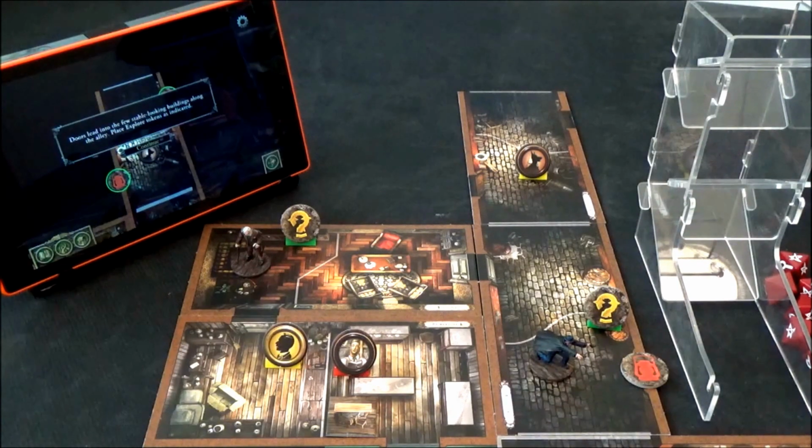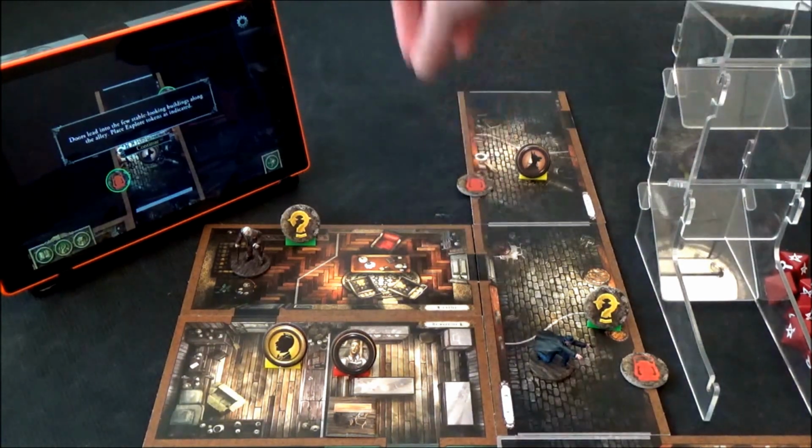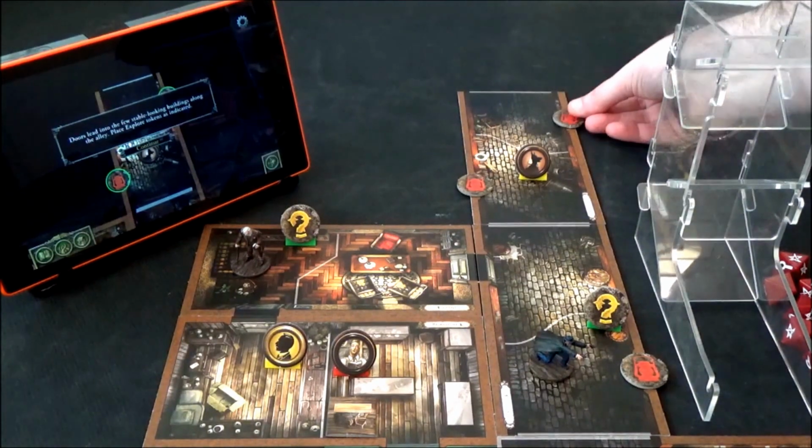Doors lead into the few stable-looking buildings along the alley. Place explore tokens as indicated. Let's grab a couple of those. There's one there. There's one there.